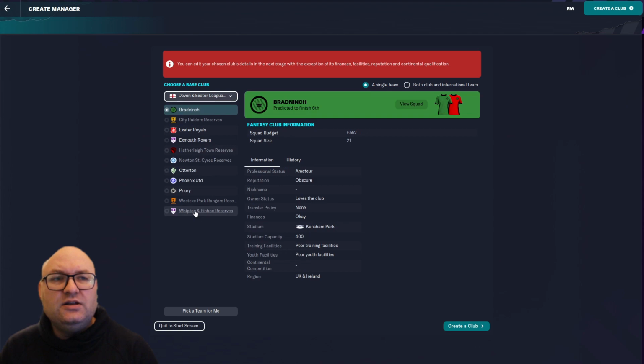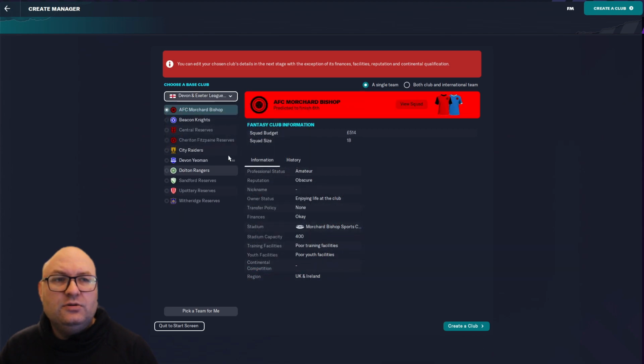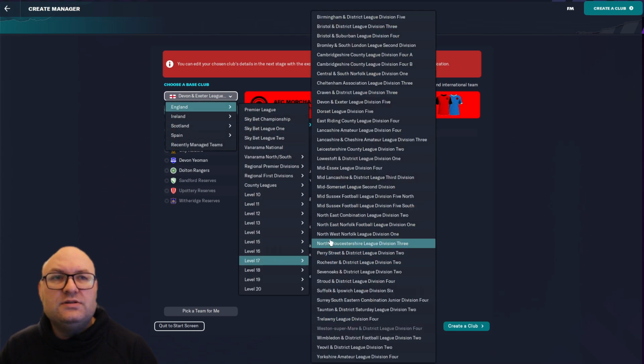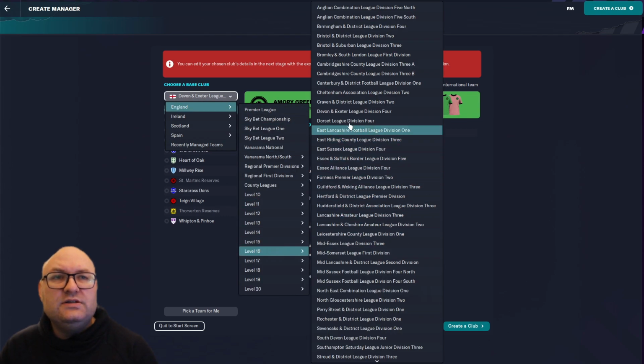So let's see. Are they in the 19th league, which would be Division 7? Their reserves are in the 19th. Okay. So then the senior team must be a little bit further up. So Devon and Exeter, Division 6. No, I don't see them there. So let's go to the next one. So level 17. Let's see. No, I don't see them there.